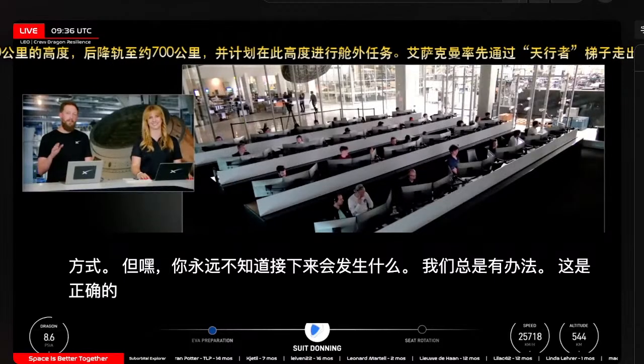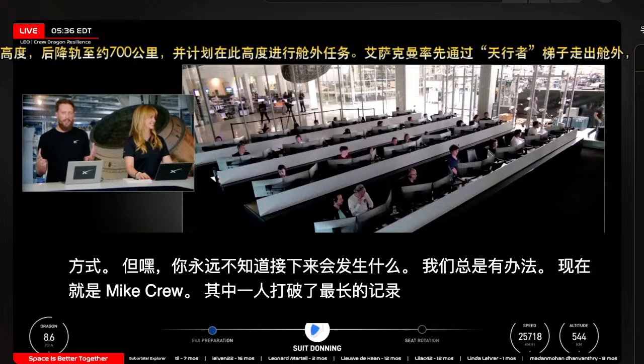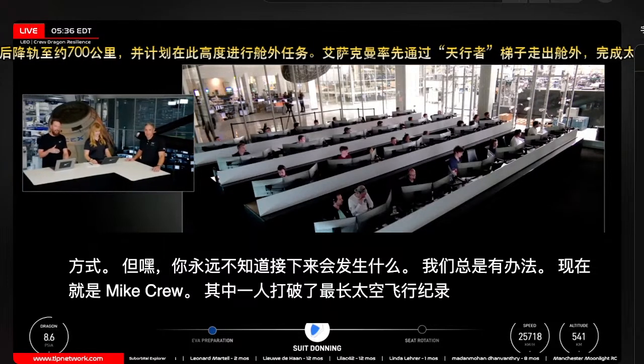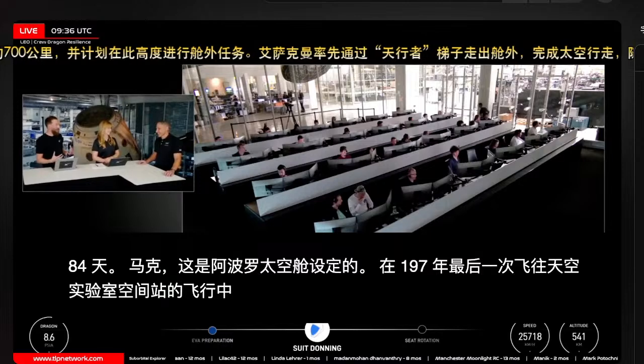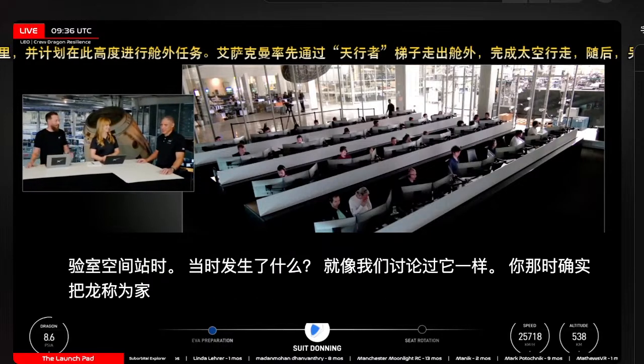Right. Now, Mike, Crew 1 broke the record for the longest space flight by a U.S. crewed vehicle. It surpassed the 84-day mark that was set by an Apollo capsule during that final flight to the Skylab space station in 1974. What was it like? Because we went over it. You literally called Dragon home during that time. Yeah, what was it like to live in there?